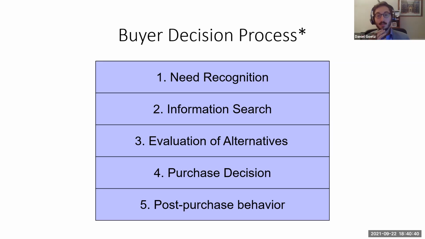Now, I put a little asterisk on buyer decision process because it doesn't really pertain to all types of decisions. With socks, you can see that going through all of these steps is probably not something you're going to do every time you buy some socks. In particular, information search is probably not something you look at. Evaluation of alternatives, again, not something you care about. If you have your brand, or all you care about is the lowest price, then that's how you decide what to buy. So this isn't for every process, but it describes a maybe complete superset of steps that you can engage in when thinking about the decision process.